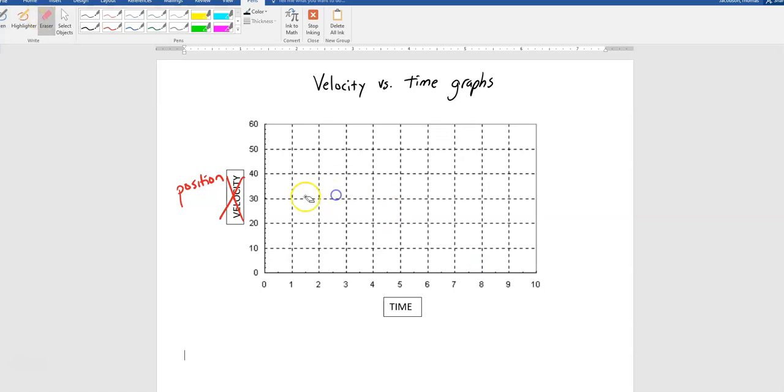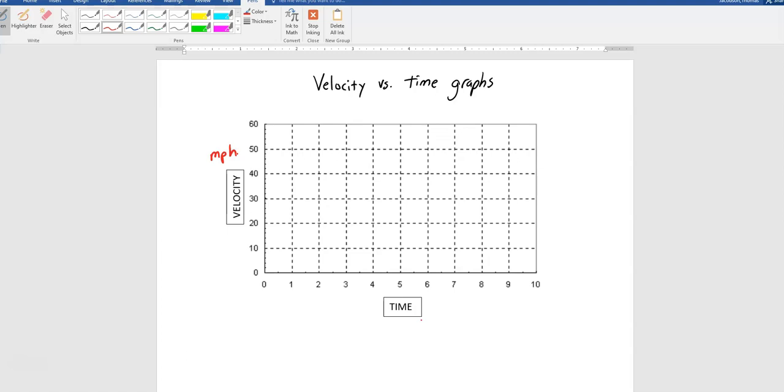You're going to have to try to get that out of your head, because now these are velocity versus time graphs. So these graphs aren't showing where the object is going, it's just showing how fast it's going. So for example, let's say I'm driving in my car and I speed up. Well, I've got miles per hour here on my y-axis.